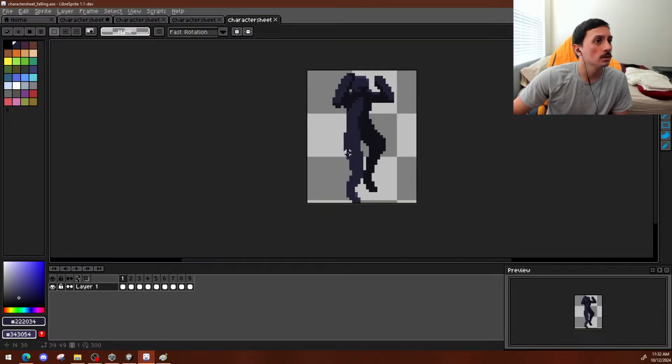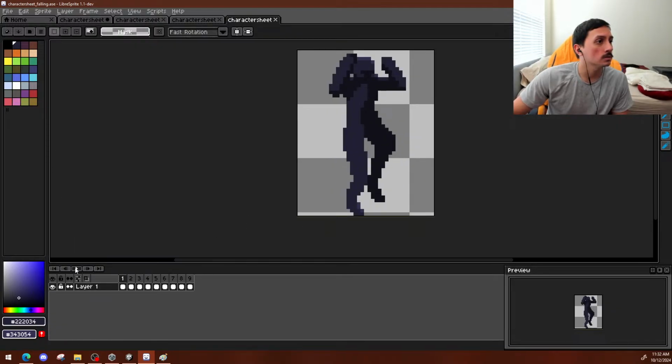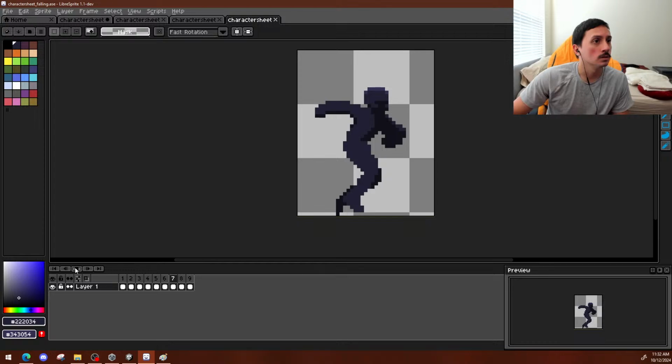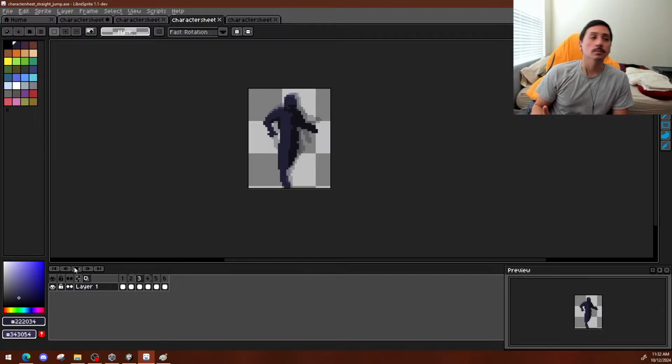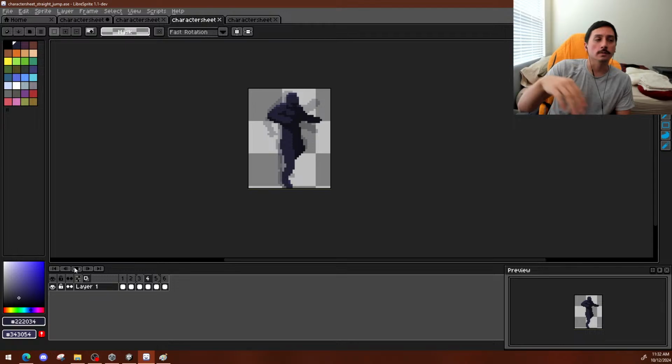Falling. So this is where falling starts. But it doesn't look bad. Yeah, so this is like he jumps straight up and then starts transitioning to the fall.